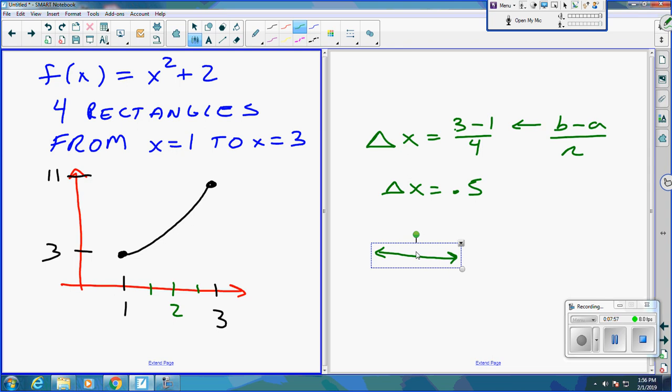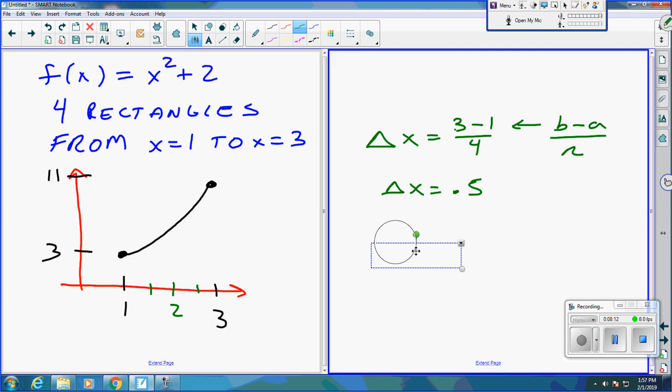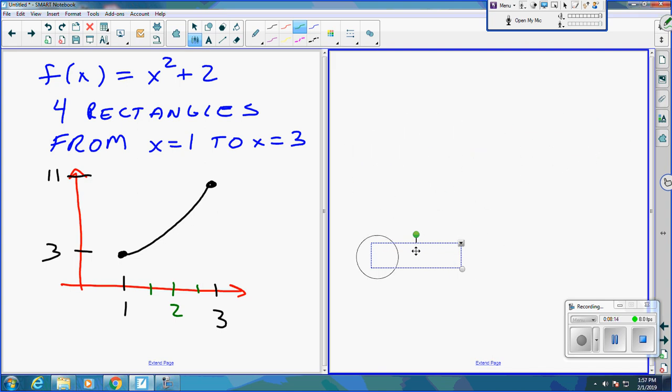All right, now here's the problem. I don't know the best way to do this. And I'm going to do it 3 ways, because I didn't tell you, should you use the left endpoint, the right endpoint, or the midpoint, right? We're going to talk about what all those mean, and we're going to go through each of them. So here's what I'll say first. I find it easier personally once I put these 4 rectangles in. And we're going to do it the right-hand method, okay, the left-hand method, and the midpoint method, okay?